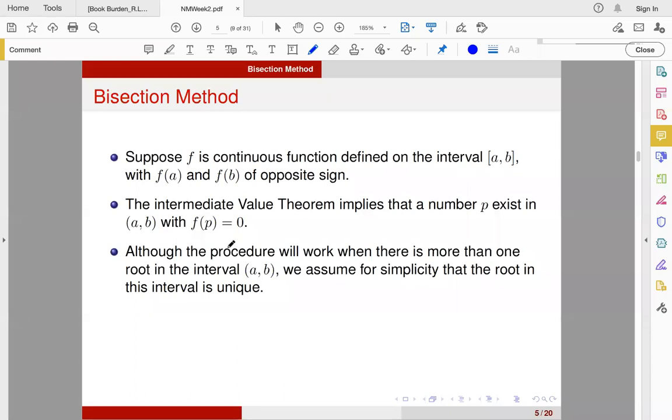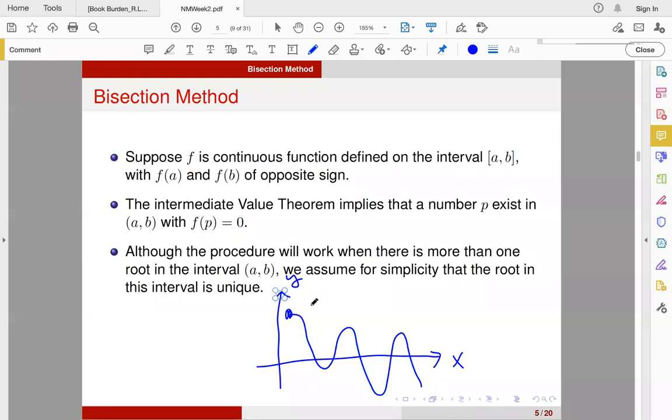So this procedure will work when there is more than one root. So it could be more than one between a and b. Okay, so it does not guarantee there is always only one. So when this situation is satisfied, f(a) and f(b) have opposite signs, we have at least one point, but it could actually have more than one point. If there is more than one point that satisfies it, the graph could be like this.